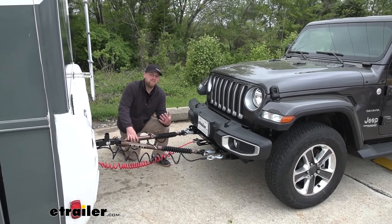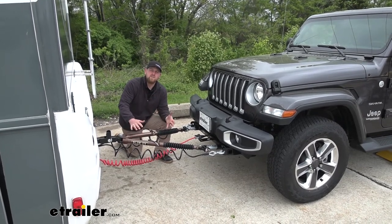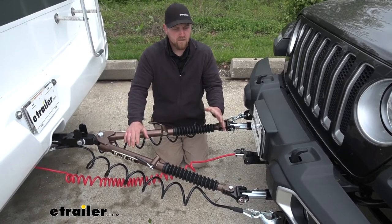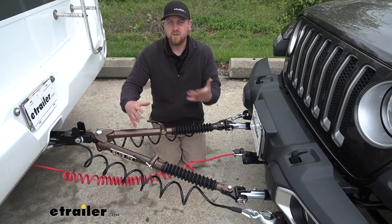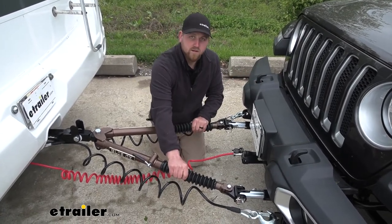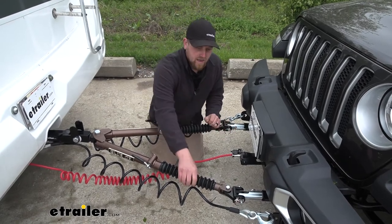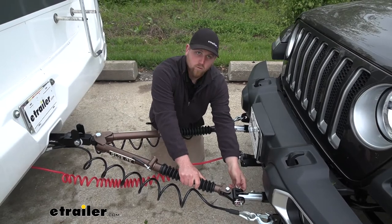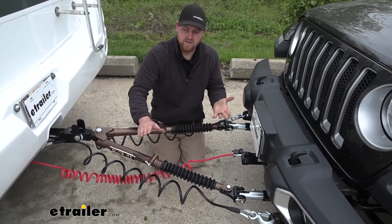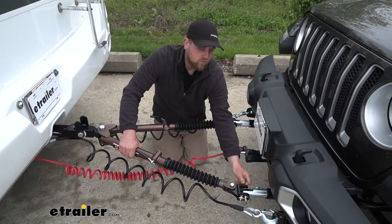When it comes to tow bars, there really is a lot of different options to choose from. I personally like this one because it really offers all those features that really matter and make it easy to use. First and foremost is the fact that this tow bar is non-binding. Say you're flat-towing your Jeep, you arrive to your destination or campsite — nine times out of ten you're not on perfectly level ground. When you're pulling the Jeep behind your motorhome, your arms are locked into position, giving you a nice predictable ride as you're going down the road. But when you go to unhook it, other tow bars can be extremely difficult to pull the pins out. Well, if the tow bar isn't in a bind when you get to your destination, this one's going to be really easy. You're going to have these handles here that you simply just push down on — that's going to release the tension in the arms and make it super easy to pull your pins out and get unhooked.